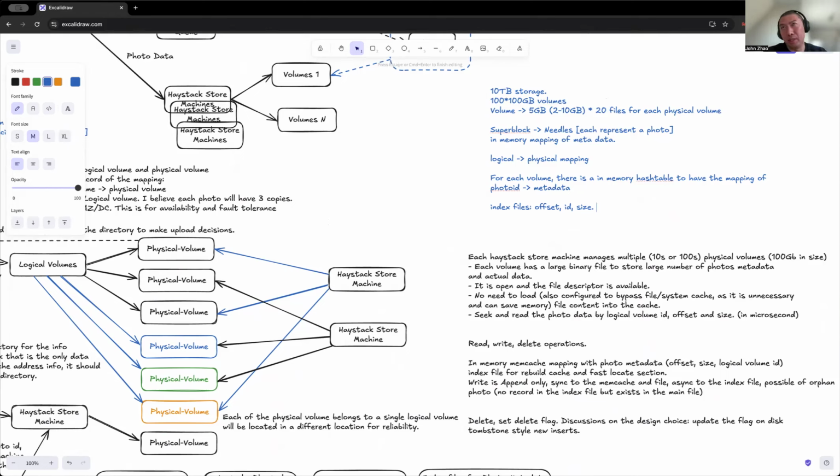You can look into the details of how S3 works, how to keep high persistency, like 10 nines. So on the base block side, we don't need to go into the details.